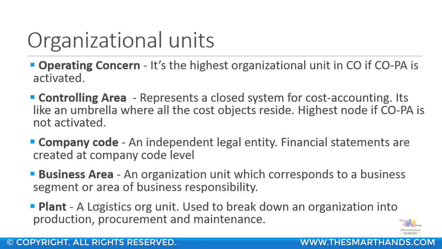The plant is more related to the logistics module, but you will see the plant is also closely related to the CO module when we have the product costing submodule implemented. It is also used to break down an organizational unit into production, procurement, and maintenance. So to summarize, you must always know the highest organizational unit in the controlling module is the operating concern, especially if COPA is activated. Then the controlling area becomes the next highest organizational unit. And if COPA is not activated, then the controlling area is your highest organizational unit.